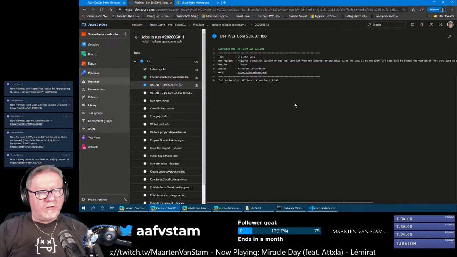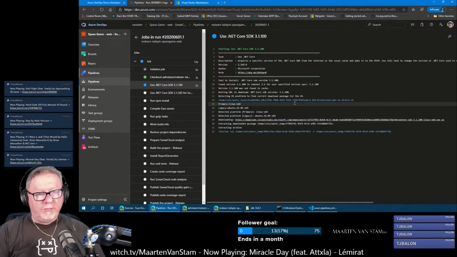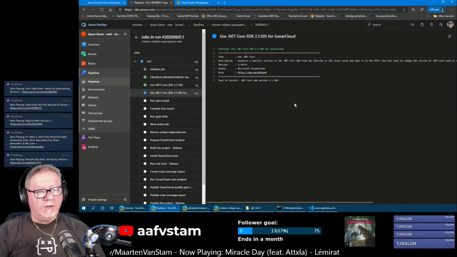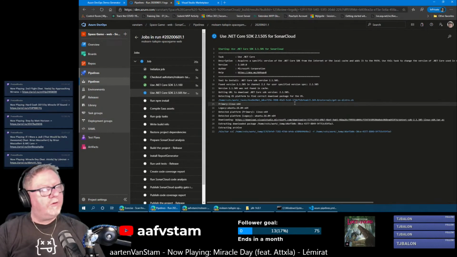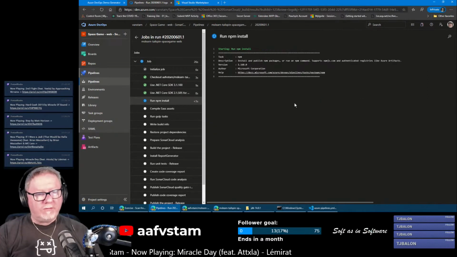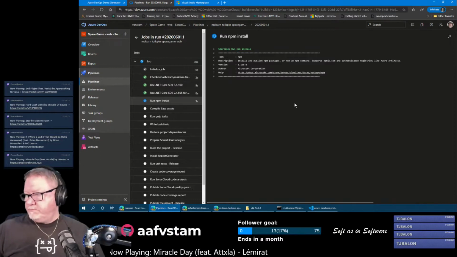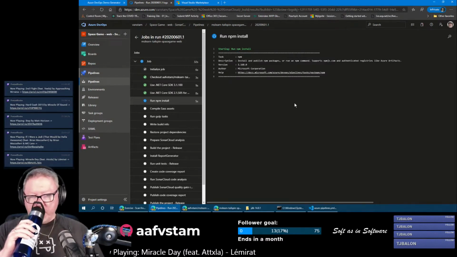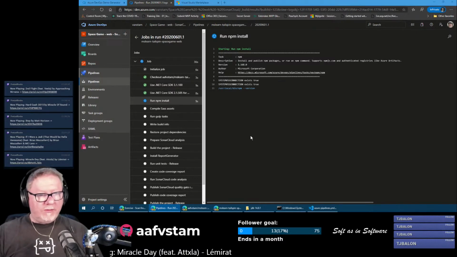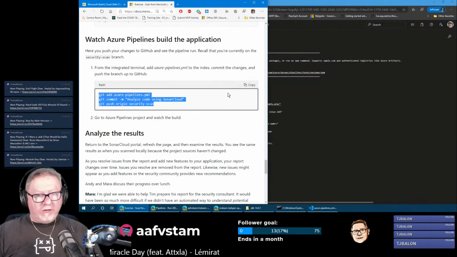Use .NET Core 3.1, that's for the project. .NET 2.1, that's for SonarCloud. And install. Let's go back to the instructions while it's running.